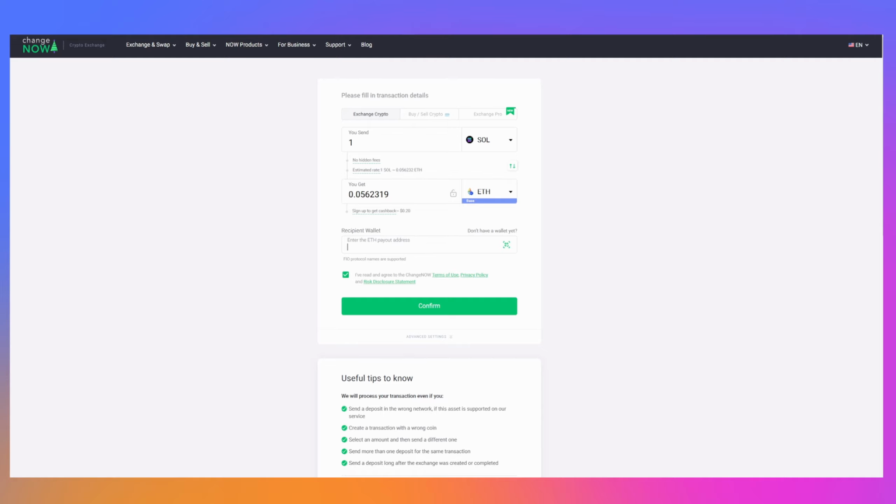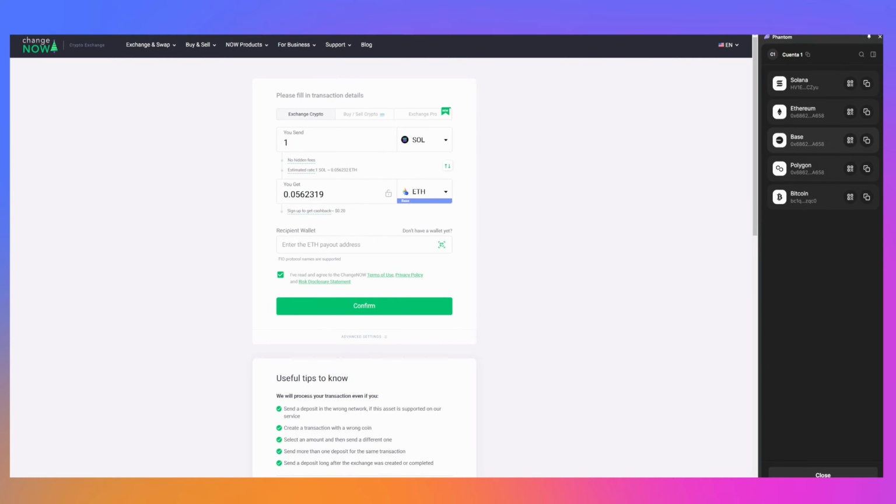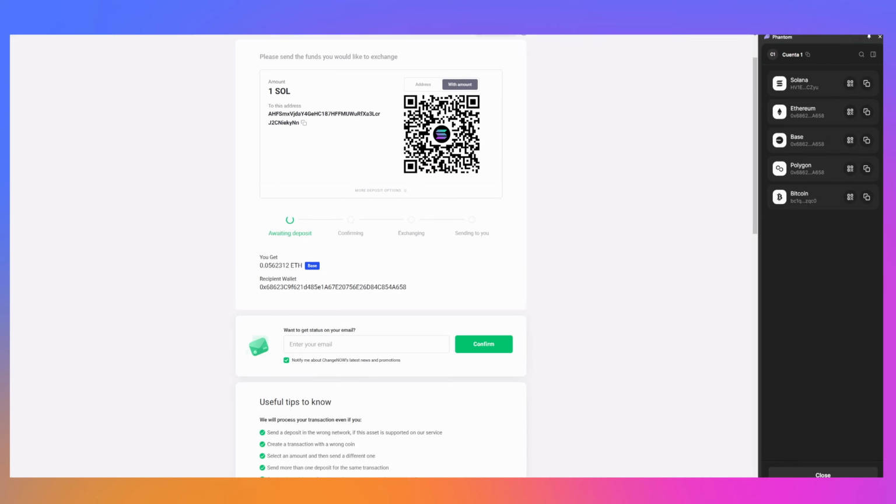And the way it works, for example, let's do a very quick test. Let's say that I'm going to click on receive to this Ethereum address. I'm going to click on confirm, and I would have to send Solana to this address. Once they receive the payment and confirm it, they will exchange it for Ethereum and send it back to your wallet. Once again, this step is pretty straightforward. You can do it directly from your Phantom wallet, but if you feel more comfortable doing it with these third-party services, please feel free to use them.